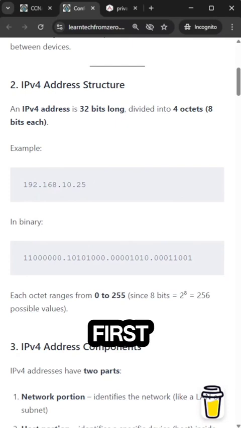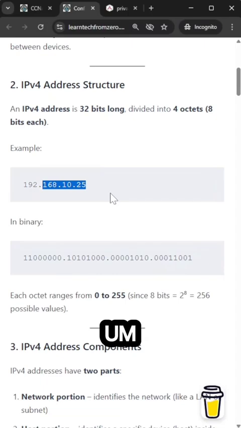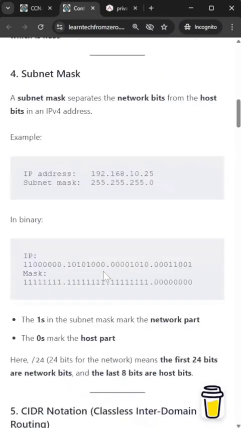Class B is first two octets for the network, the last two for the host. And class A is the first octet for the network, and the last three octets for the host.